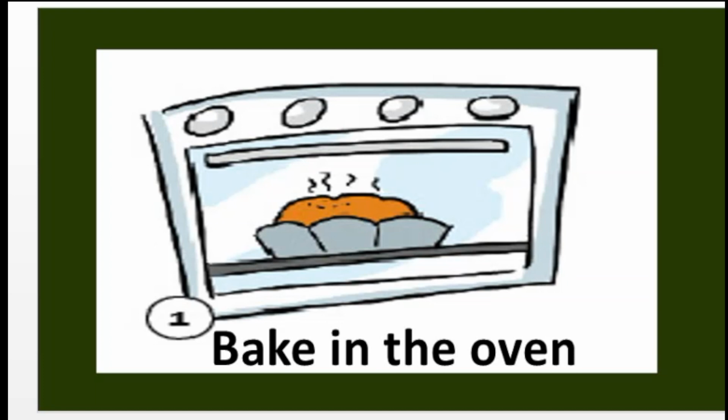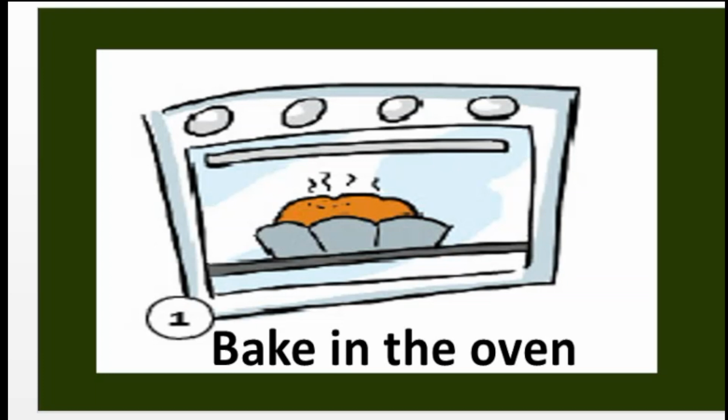Our lesson today is mainly about vocabulary. We've got to learn nearly 8 new words. The first word to learn today is bake in the oven. To bake in the oven means to cook by dry heat, especially in an oven. For example, my mother baked a cake in the oven. The housemaid is baking sweet pastry now. So this is the meaning of the first word, that is bake in the oven.